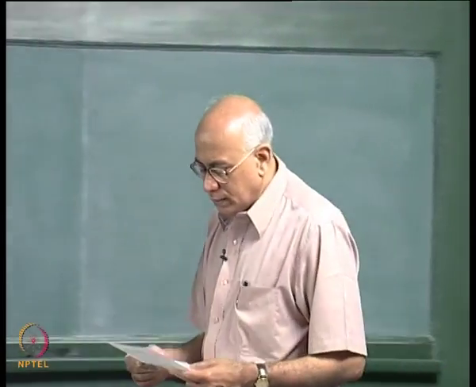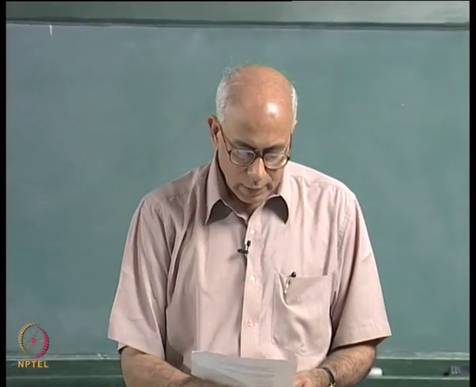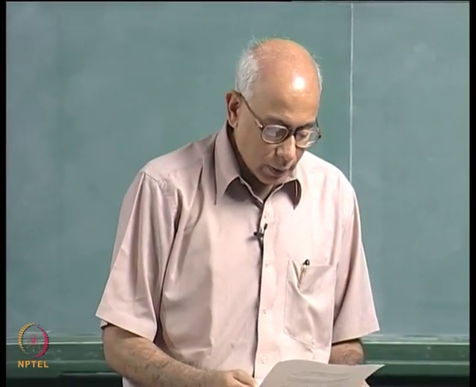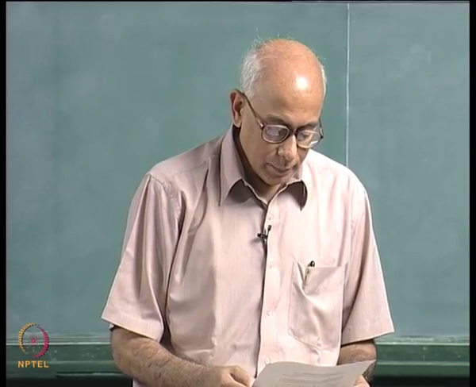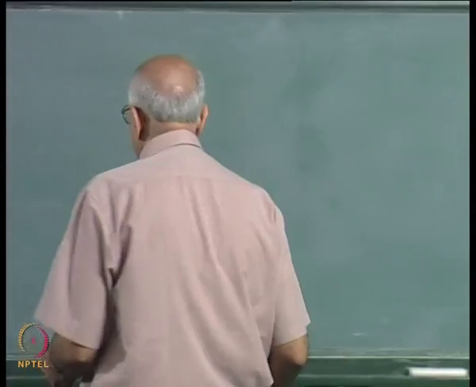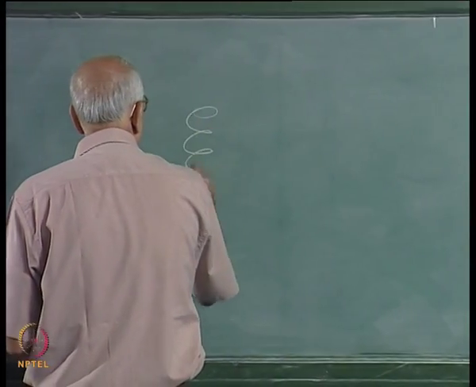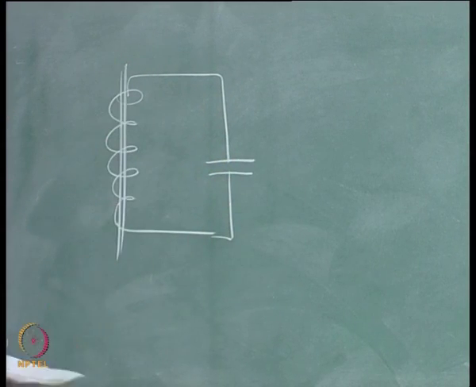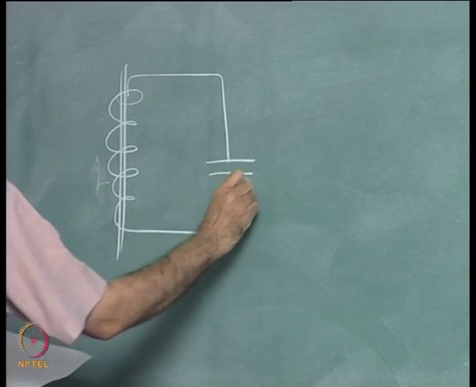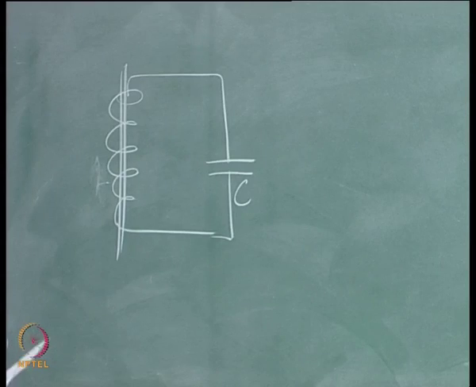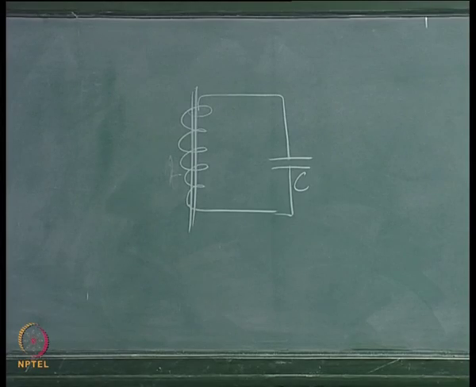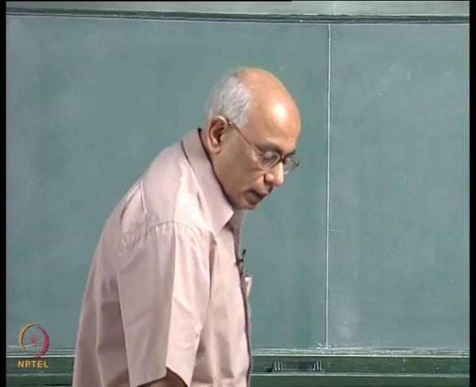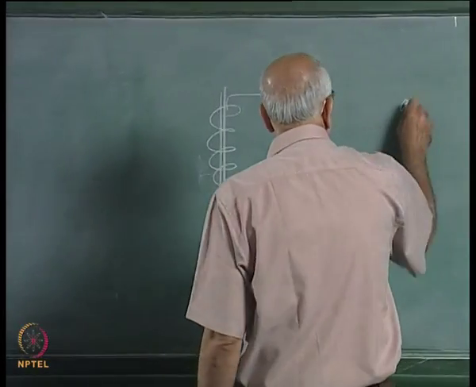This has to do with an LC circuit with a non-linear inductor, and we need to write down the equation of motion for the charge, and we have to show that a certain quantity is a constant of the motion. So you have a lossless LC circuit of this kind with a core through this circuit here. So this is L, it is an LC circuit, and this is the capacitor C, and you are told that the flux through the core is phi of I, a non-linear function of the instantaneous current I in the circuit. Now the back EMF, as you know, is d phi over dt.